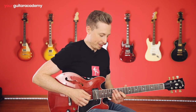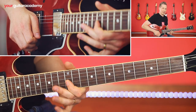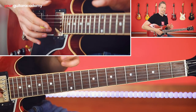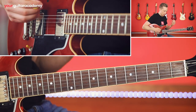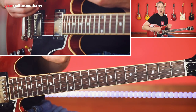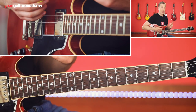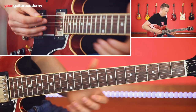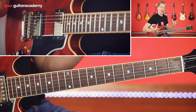Now, in terms of how BB King might use this position, here's the lick we're going to be learning. To be totally honest, we're scraping the barrel a little bit for BB King licks in this position because it's not one of his favored places to play. So I've put something together which is similar and will help you learn it. I would say this position is much more commonly used by someone like Eric Clapton, who quite often moves into that major pentatonic box one. But this is a really cool little lick to learn and will help you complete this set of positions.